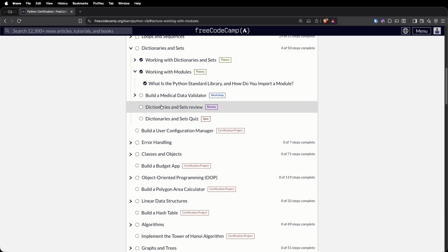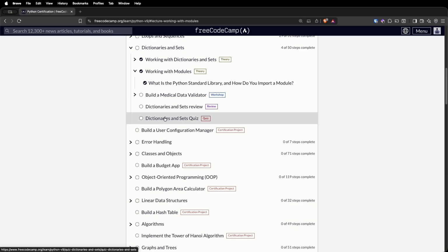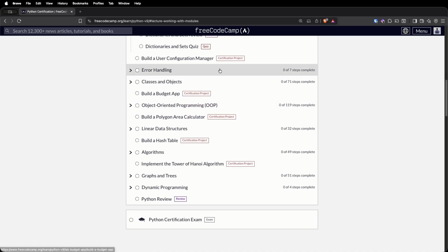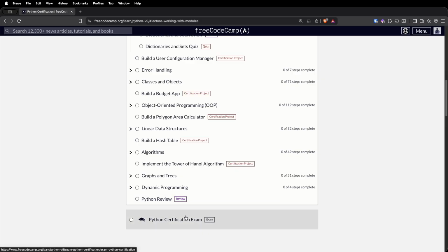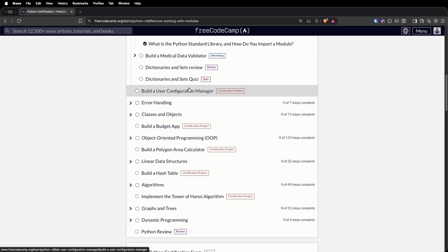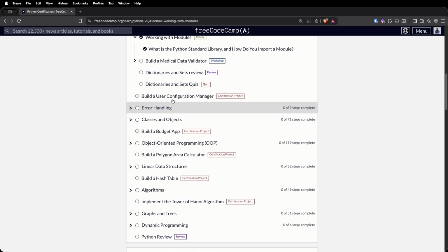As I've said before, you can go through the review and do the quizzes as you want. I don't want to spend a lot of time going through this stuff. It's big. This basically has all the main concepts for this section in it, and then there's a quiz over it. Ultimately, you have certification project 1, 2, 3, 4, 5. And then your exam, which is important for getting your certification here. The quizzes are just going to help you pass that exam and test your knowledge of the content. Also, don't want to be failing a bunch of stuff on here. So, just kidding.